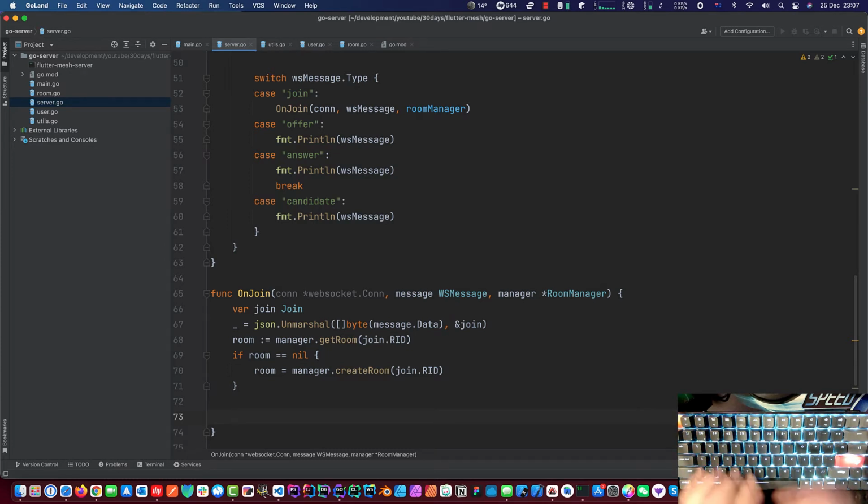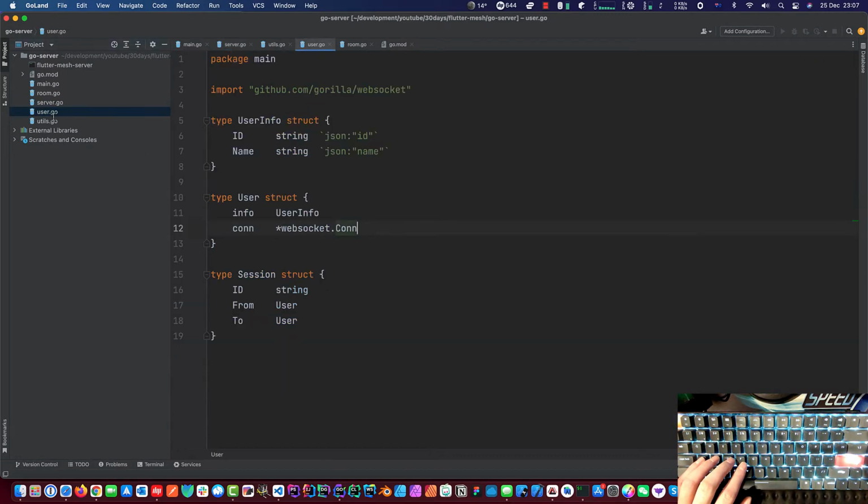Now we're going to prepare all the user data that the user gives us. Remember, we've got a little struct going on here. We keep track of all our users and also their connection details. We need the CONN to access who this user is and send them back a message. And this info part uses the struct, which means it's the user ID and the name.